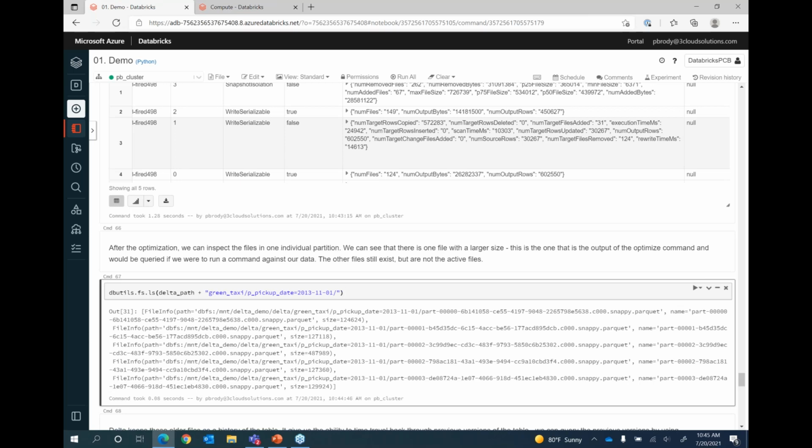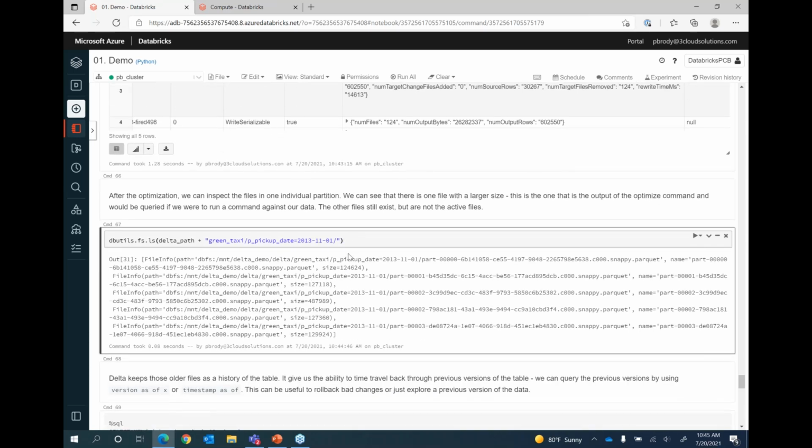This was the first write we did. It wrote the data out into the 4 partitions. Those are the original files that are no longer active. If you were to query this, we'd only go against the new, bigger file that's the sum of all 4. These 4 files have now been combined into one, but we still have these original files.